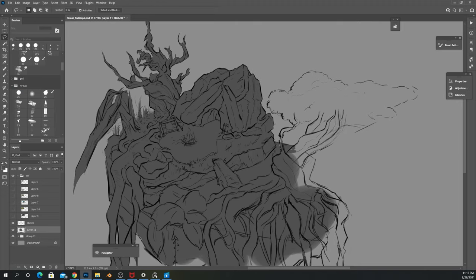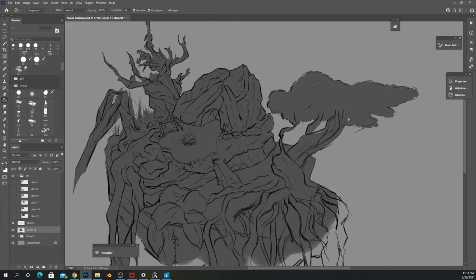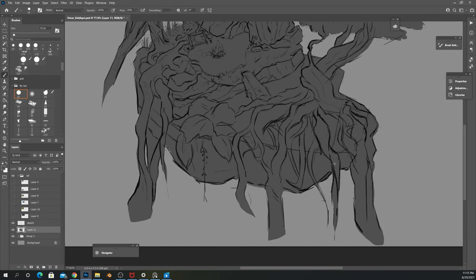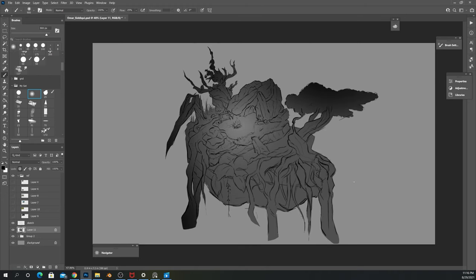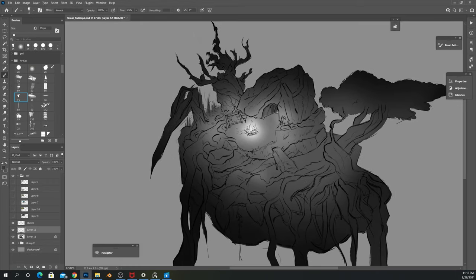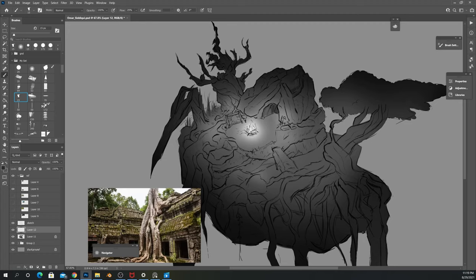After the sketching part, I jump directly to value. What I mean by value is that I'll pretty much be rendering everything out in black and white before jumping to color. And it's very important you do it that way, especially if you're a beginner, because then you're not really thinking too much about the different colors, and it's very easy to figure out your forms and your lighting and your shapes and things like that.